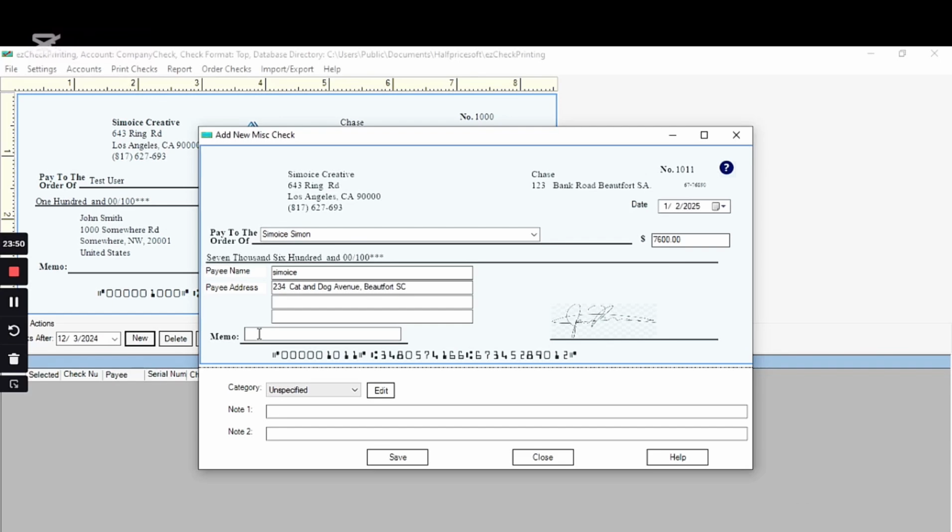If you have your own, you can use a language for maintenance or something. So me, I'm putting this one, rent for January 2025. Should be okay.